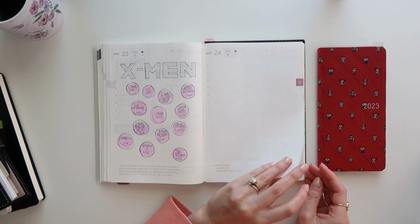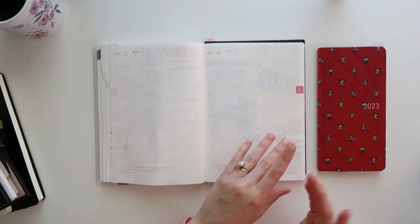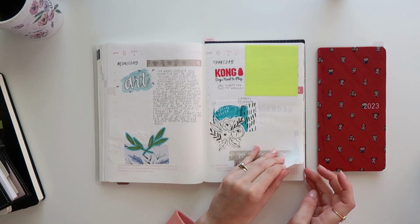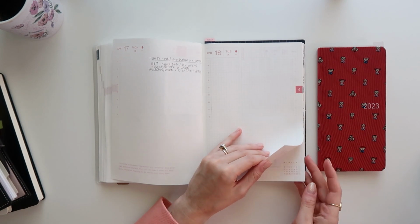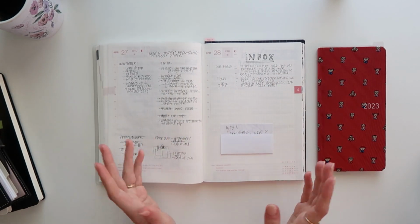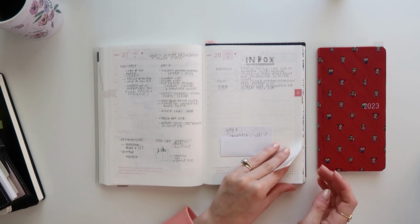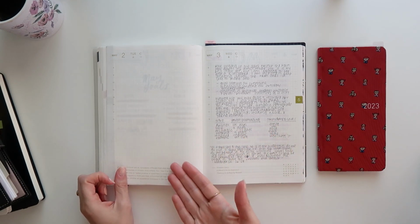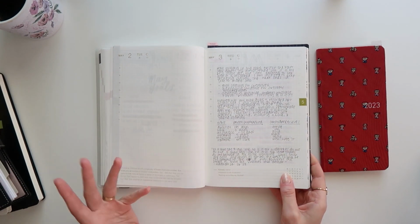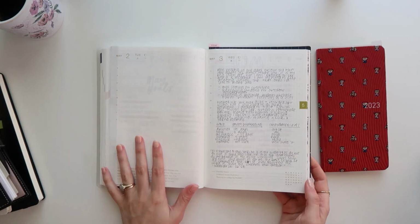This is where I think my itch to switch started, because while I love the cousin, and I love the fact that you do have monthly, weekly, daily pages, at times it can feel like a bit much. I've noticed that when I use the cousin over the course of summers, I usually feel like I just want my planning to be a little more light and a little less effort, and I don't spend as much time in my planner. During those times, the daily page becomes a lot, and I don't mind skipping them and having empty pages. It doesn't bother me, but if I'm carrying around this whole book and I'm not making the most of it, maybe I want to switch into something that's going to be a little bit easier to use, a little less effort.